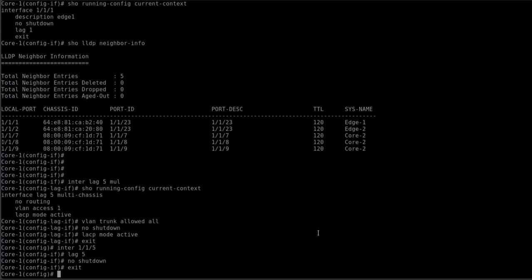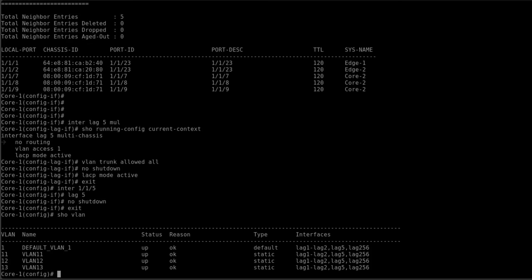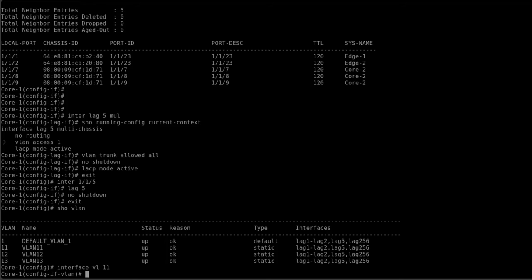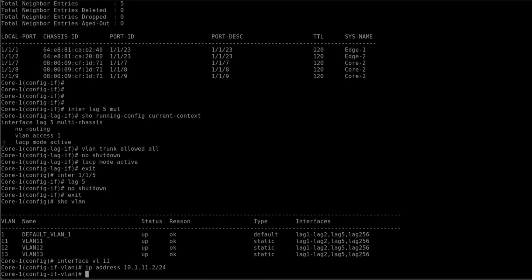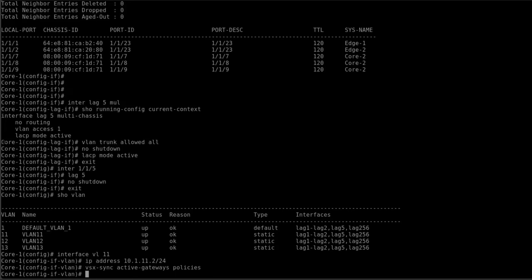So we will first go to core 1, and because we already have VLANs 11 to 13, we're going to create interface VLAN 11, and we'll assign an IP address that will be 10.1.11.2/24, and then we're going to say VSX sync active gateway policies. So whatever you do here for the active gateway, it will automatically be synchronized to the other one.